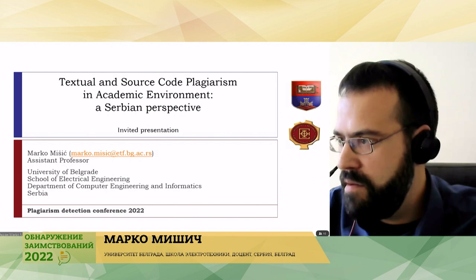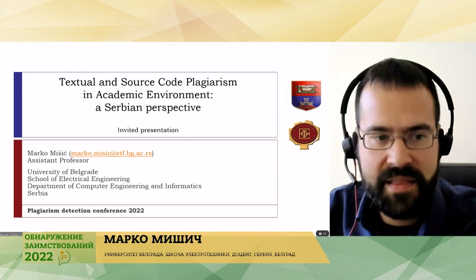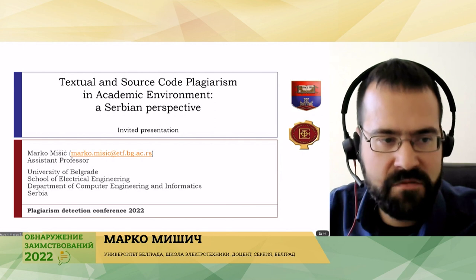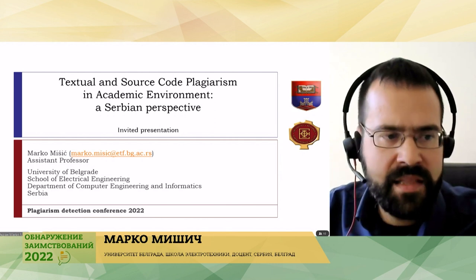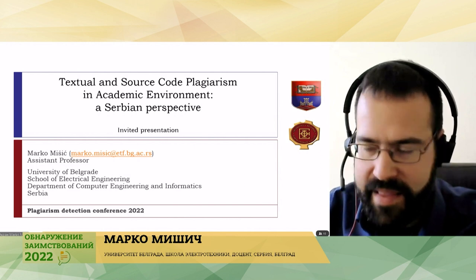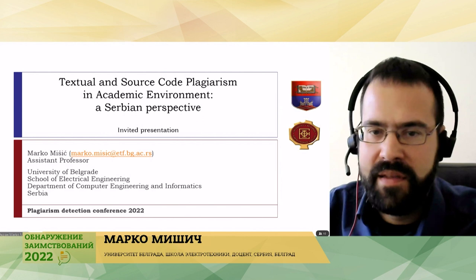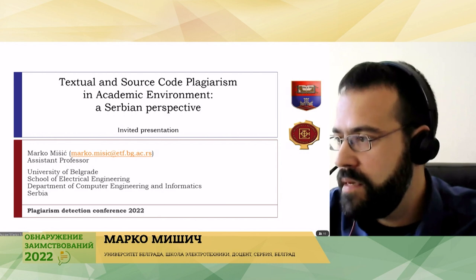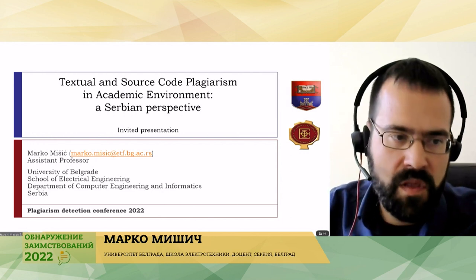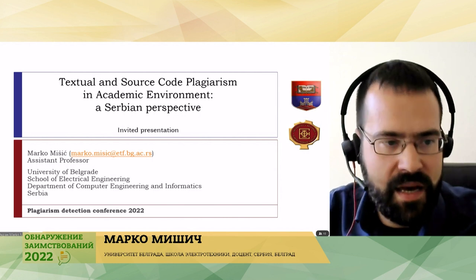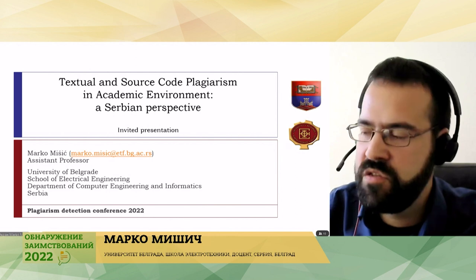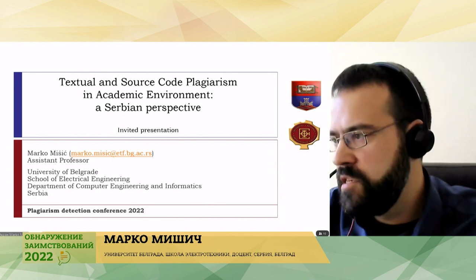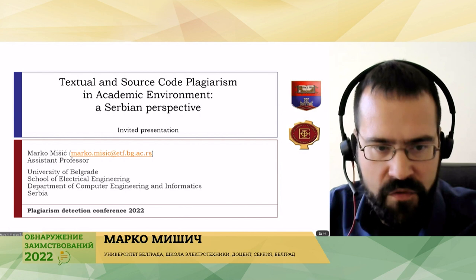Also, I became interested in plagiarism detection scientifically. So my PhD was also built around plagiarism detection. The title was Improving Source Code Plagiarism Detection, because I come from the technical university, from the computer engineering and informatics department, and we deal a lot with source code. During my work on the PhD thesis, I developed tools for plagiarism detection. We also had some new things on methodology, and it resulted in numerous papers in journals and conferences.